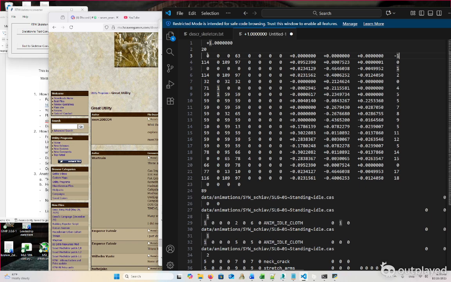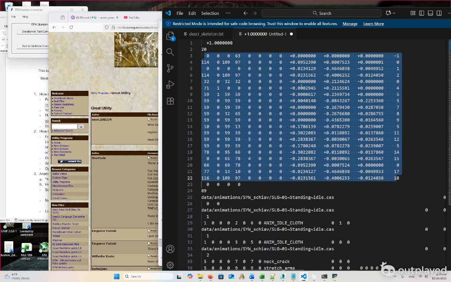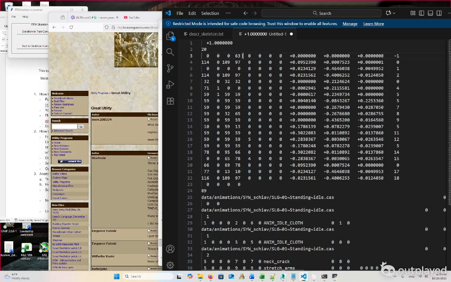After that, and in some cases it's one less, it depends on the style of model. After that, you have the skeleton itself. The first part doesn't really matter. You don't have to edit it, and in fact, I recommend you don't edit it. It mostly tells us whether the bones are transposable or not, which in most cases they are, so you don't have to change it. And if you see them all as zeros, again, don't change it. Just leave it as it is.